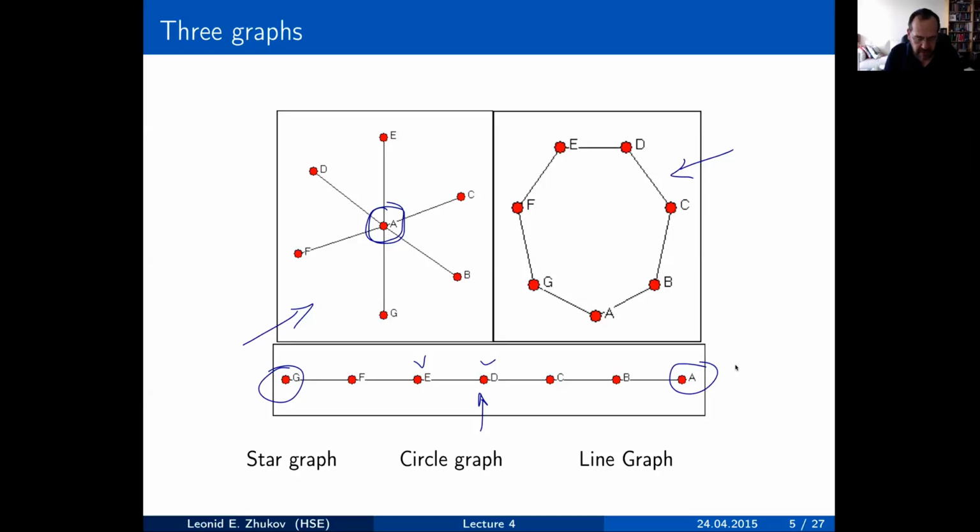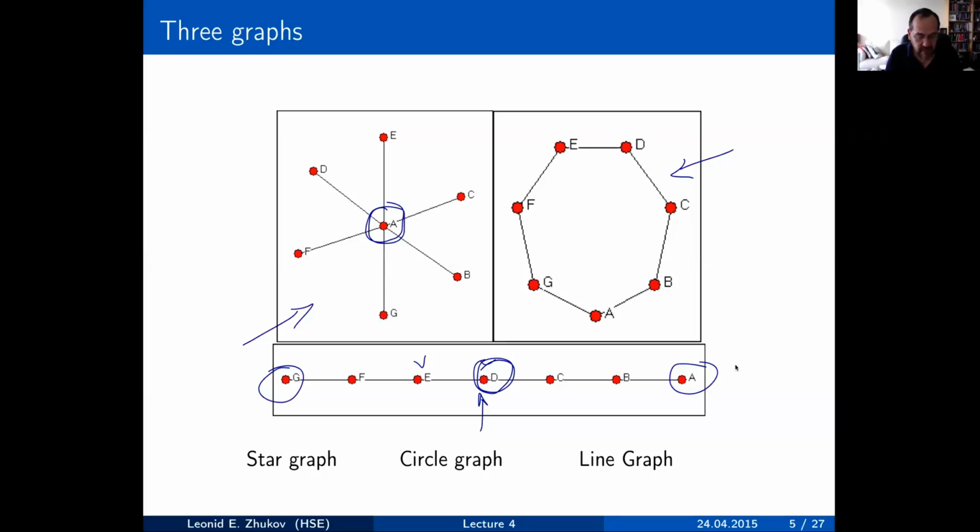But these two nodes, say this one and this one, might be in some sense even equivalent because each of them has only two neighbors, but they might also differ because this node D still seems to be more in the center of the graph. So even by looking at this, it's clear that we could have various metrics of centrality, and the same node can be most central based on one metric and less central based on another. And I just mentioned two of the metrics.